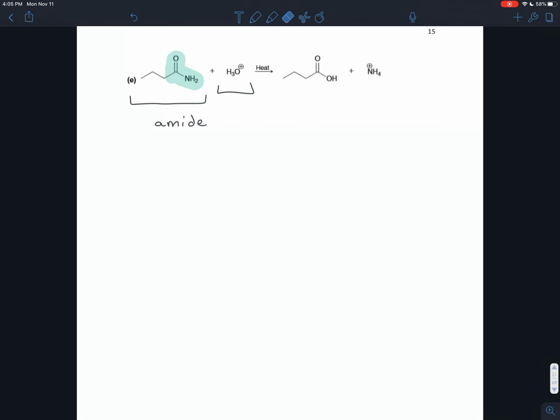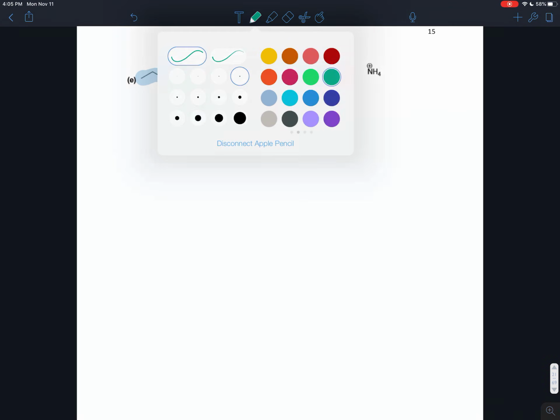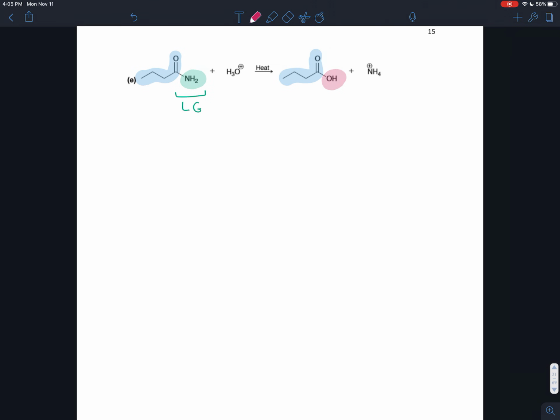We're still going to have the same process in terms of nucleophilic acyl substitution, the same essential steps. After all, if you look at the molecules, you'll notice that a lot is in common with what you have in the reactant, a carbonyl with 4 carbons, and what you have in the product, a carbonyl with 4 carbons. The difference is that you have this NH2 here, and that it is replaced by an OH in the product. And so the NH2 is going to act as a leaving group. So we know we're going to have loss of a leaving group, and the nucleophile, which is ultimately going to come from this water, or hydronium.